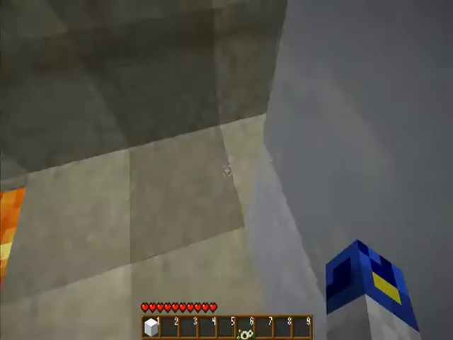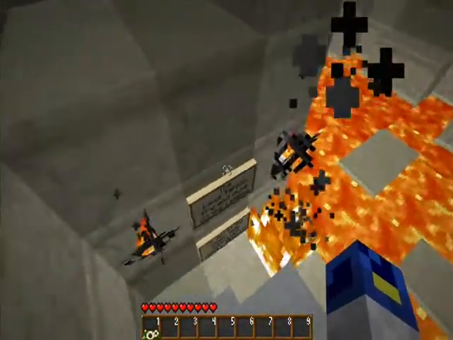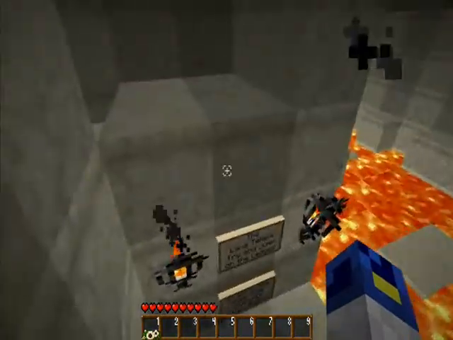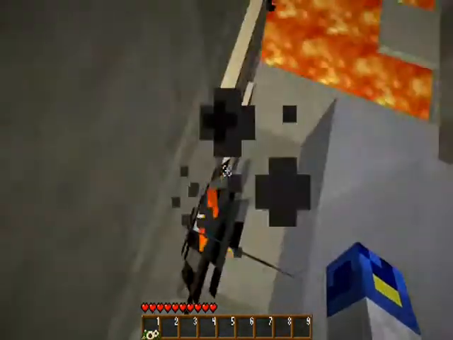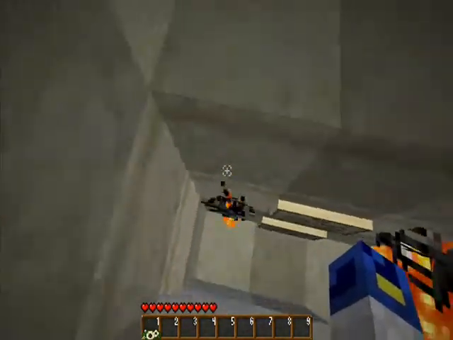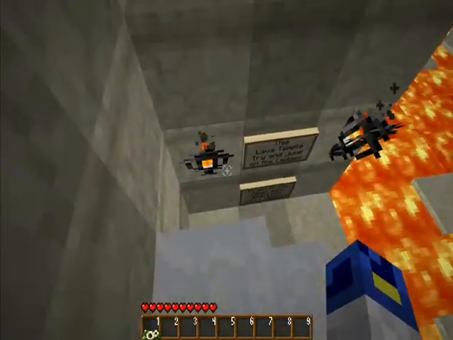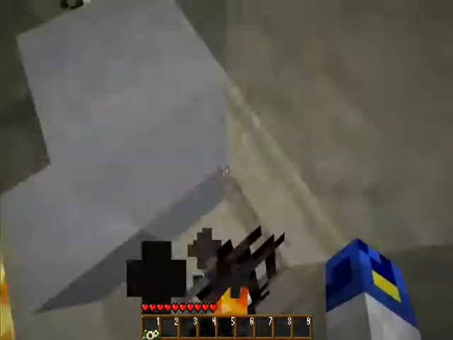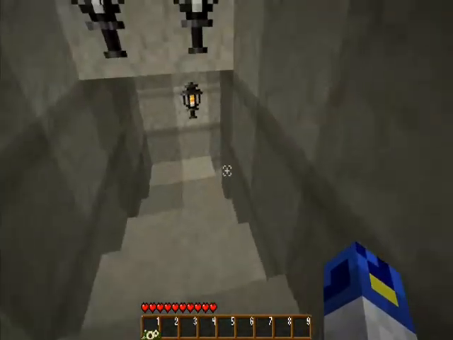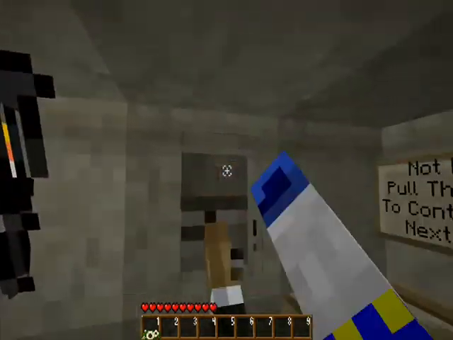As Simon and Lewis say, balls to it. And the guy that made this is really smart because he put this thing so you can't actually climb this wall, but you can. You can actually jump here, but I think that's not meant to be done like that. There we go. Balls to it.